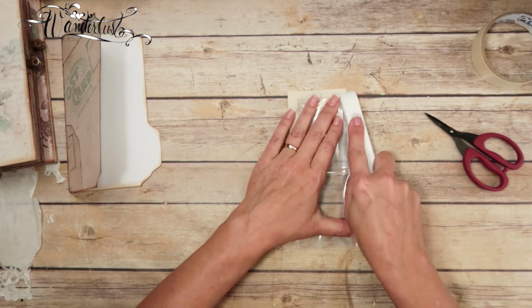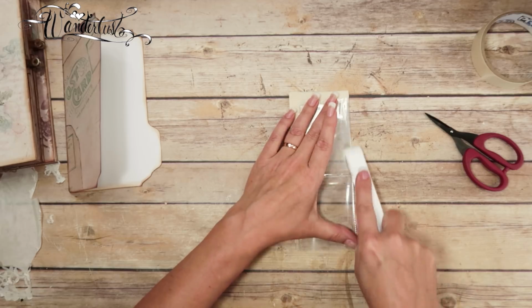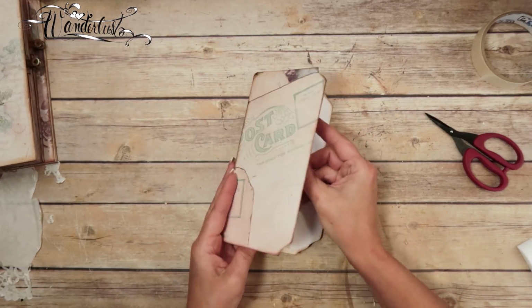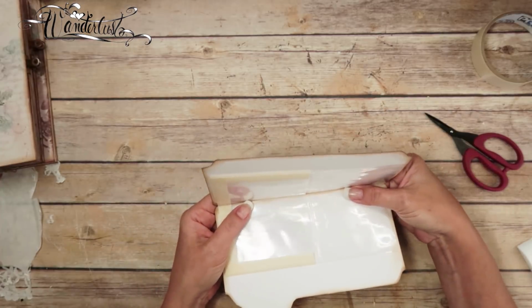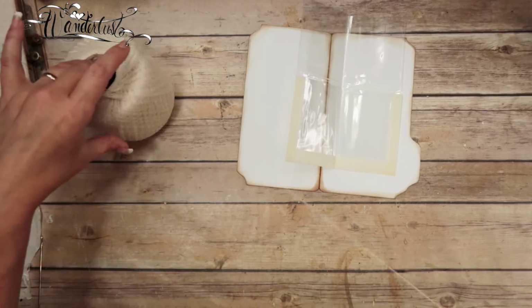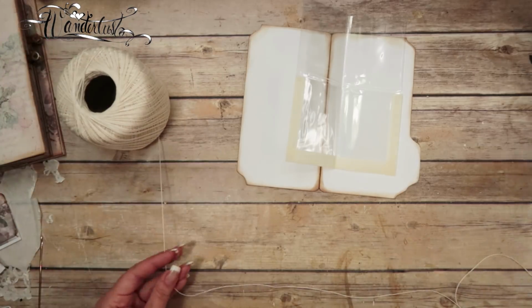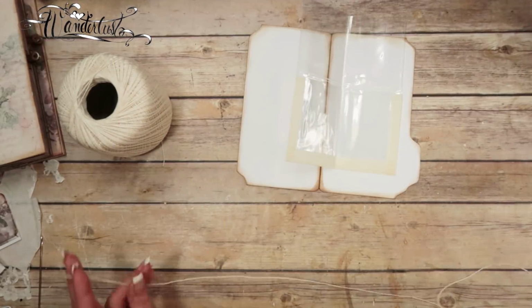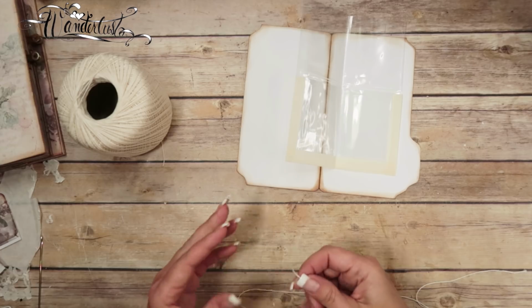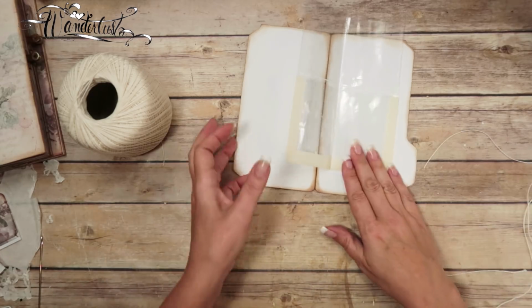Right there at that seam. Like that. And I think what I'm going to do, you guys, is sew it in here. Okay, I found my string. I had to get a whole new thing of string because what I had left, I used up for a Made-A-Con class. So I just need a piece there.